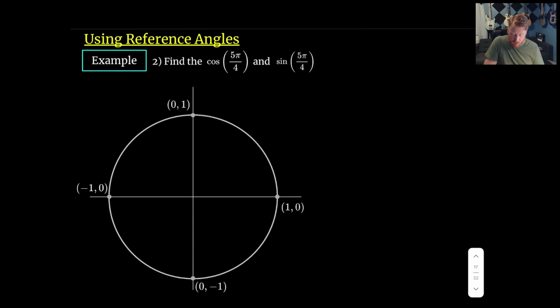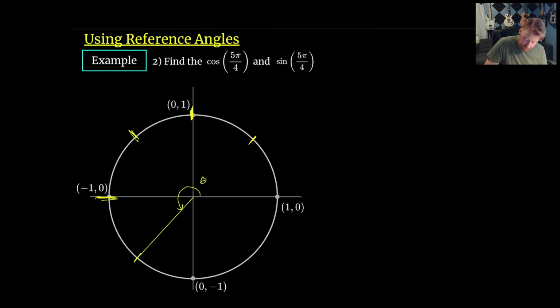So here we want to find the cosine of 5 pi over 4 and the sine of 5 pi over 4. So we're going to do the same thing. We're going to sketch in the angle, and then we'll find a reference angle, and then we'll think about what quadrant we're in. So if I'm thinking about traveling pi over 4, here's 1 pi over 4, here's 2 pi over 4, here's 3 pi over 4, here's 4 pi over 4, which is just pi, so that makes sense that I'm halfway over. And then there's 5 pi over 4. So just counting pi's over 4 until I get there. So this is going to give us the angle 5 pi over 4.